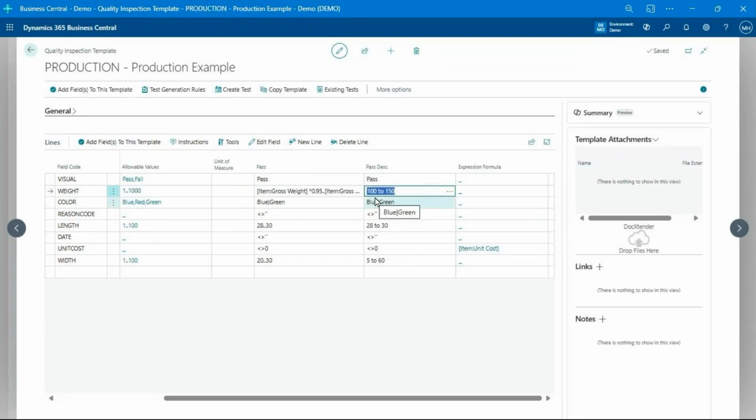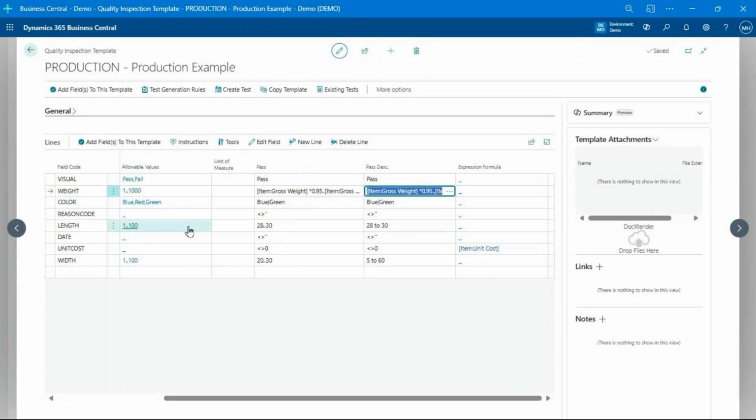You can set, of course, now this, I could have actually come in and set this to the same so that the text that shows up to the user shows them what the actual measurement should be between. And this expression formula here, again, that's that lookup. That's a calculated field. So it's just taking item cost and that's it. By the way, I could take item cost and multiply it by the quantity that I'm testing if I want to get a total cost of what I'm actually inspecting here.